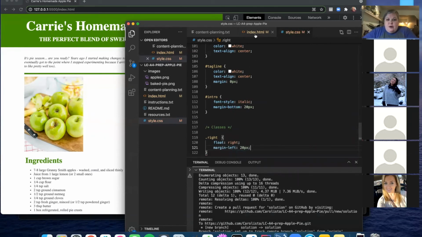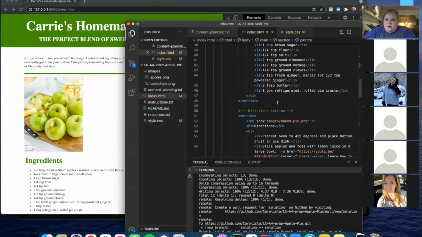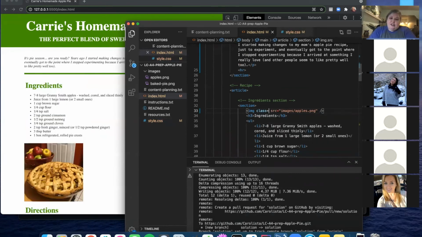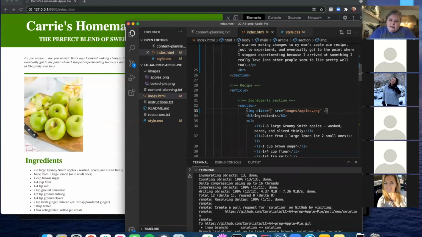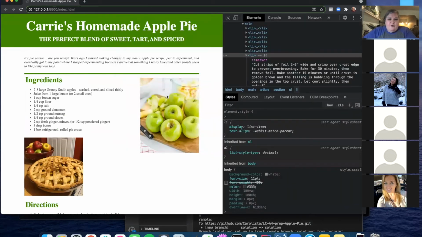So let's go and apply that to our photo or images. Just like with the ID, you don't actually put the dot here, you only do that in the CSS file. So all I have to put here is right. And you'll notice now that the photo is very nicely lined up on the right.